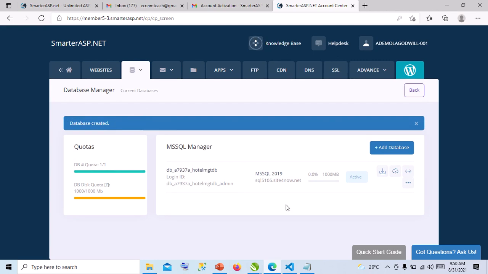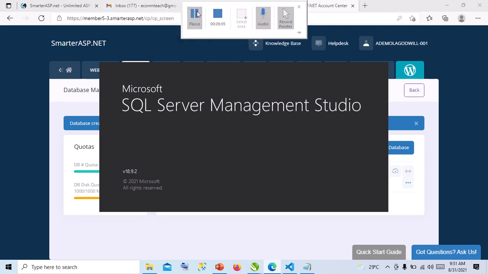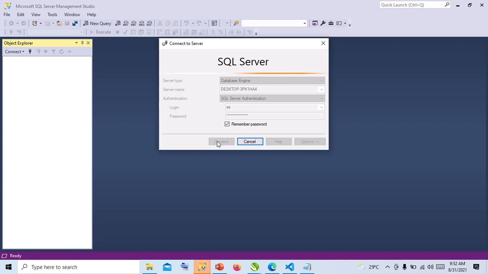So now let's open SQL Server Management Studio. All right, so we connect.